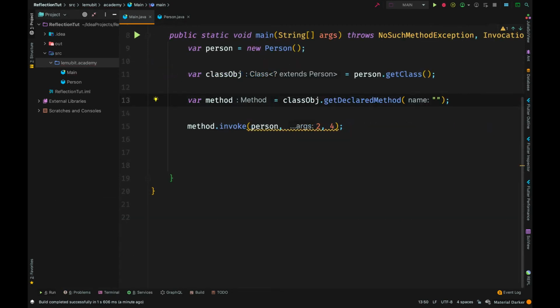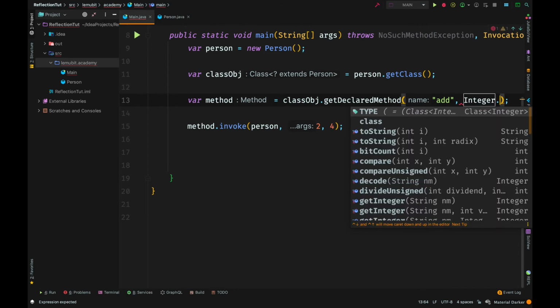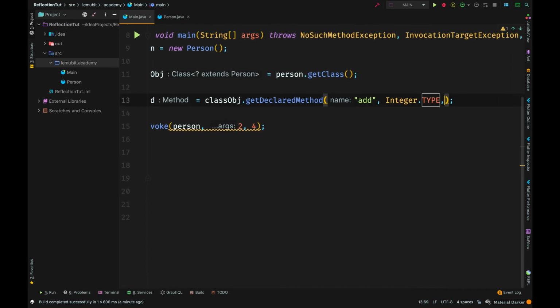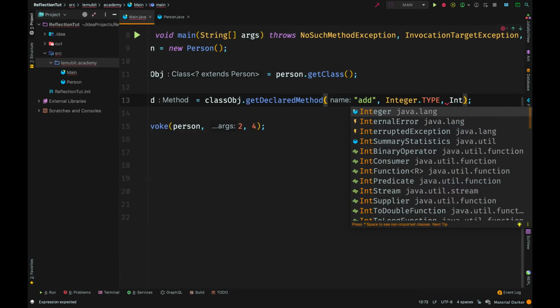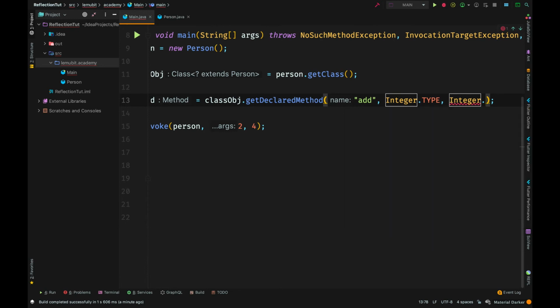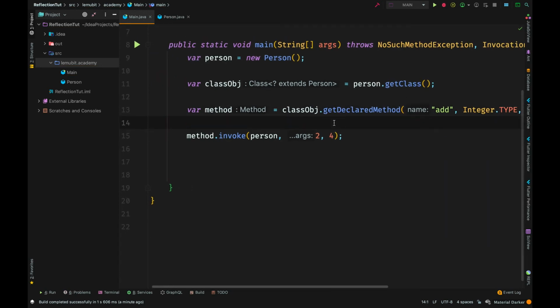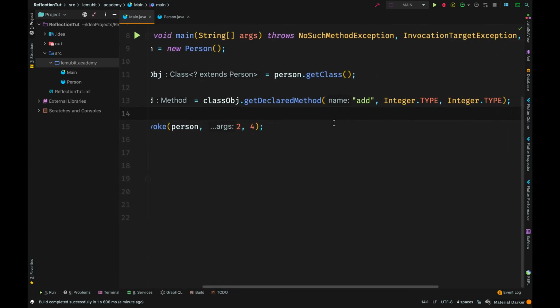Now let us get the second method called add. The name of the method is add. It accepts two int arguments. To represent the int argument, I will use Integer.TYPE. Remember that Integer.TYPE represents the int argument. And because there are 2, I will have 2.